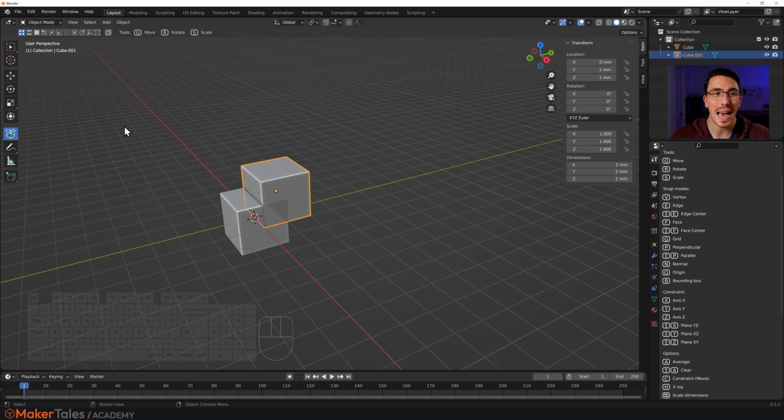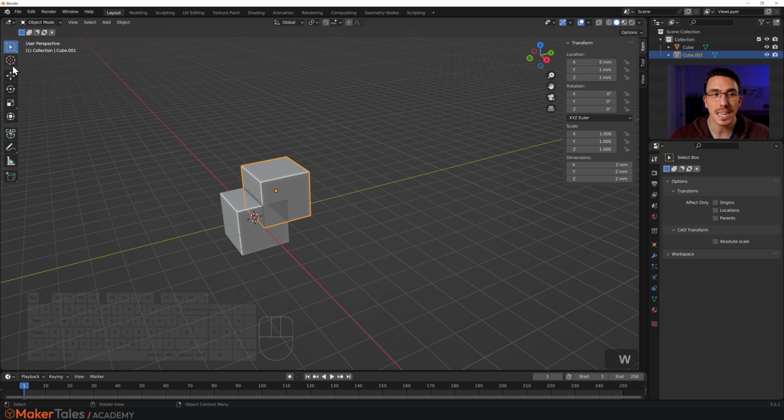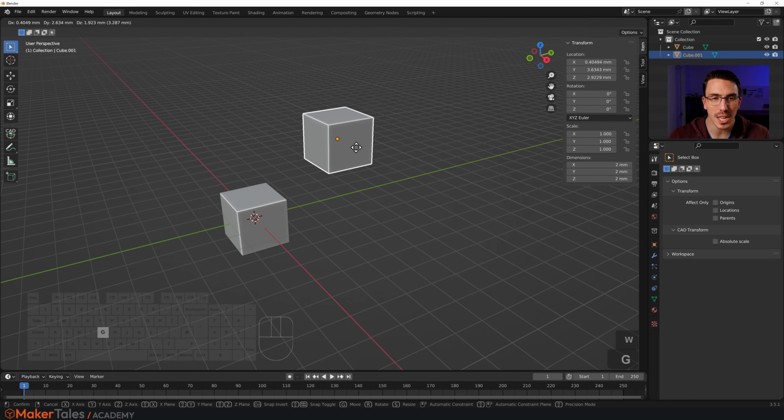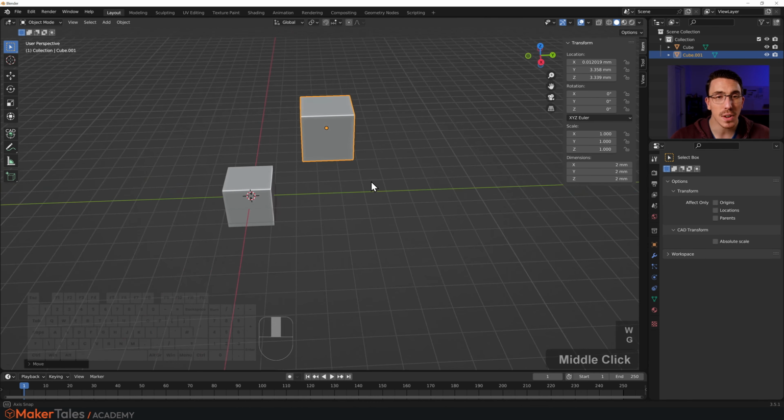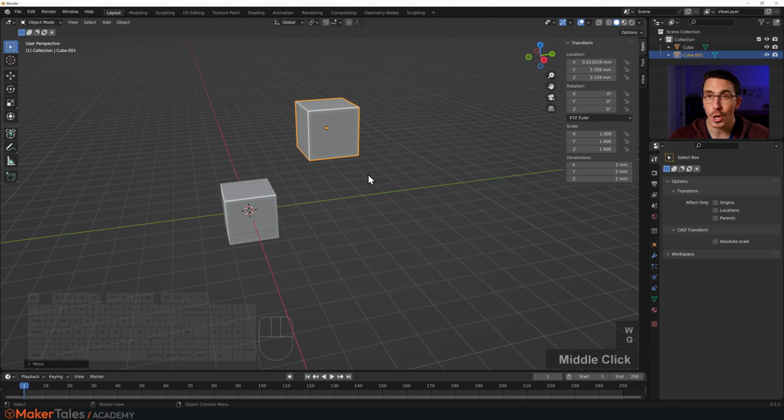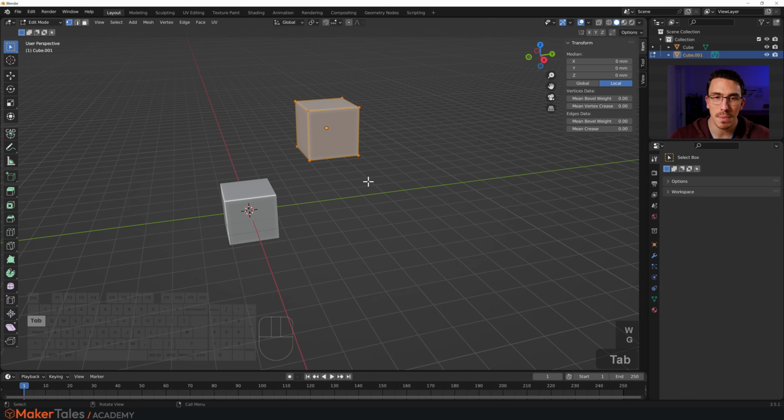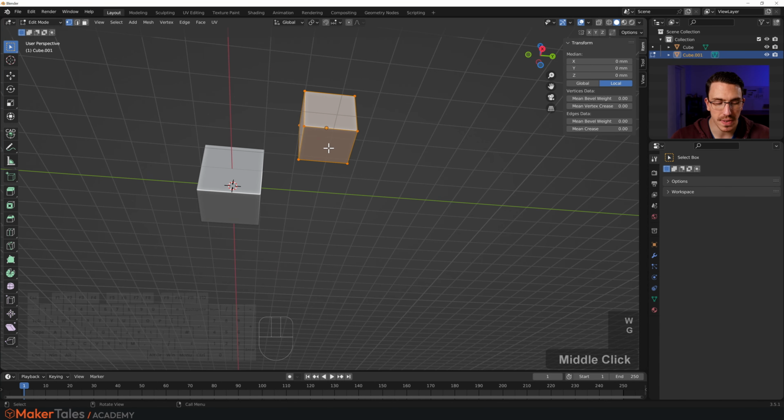I'm going to go out of my CAD Transforms here. How do I do that? The quickest way I do it is I press W, and that takes me out of CAD Transforms. Okay, I'll press G, move that out to the side, and very quickly I want to just say you can go into edit mode here. So we'll press Tab. We're going to select this bottom face here. So I'll press 3, select this bottom face, and now let's turn on CAD Transforms.